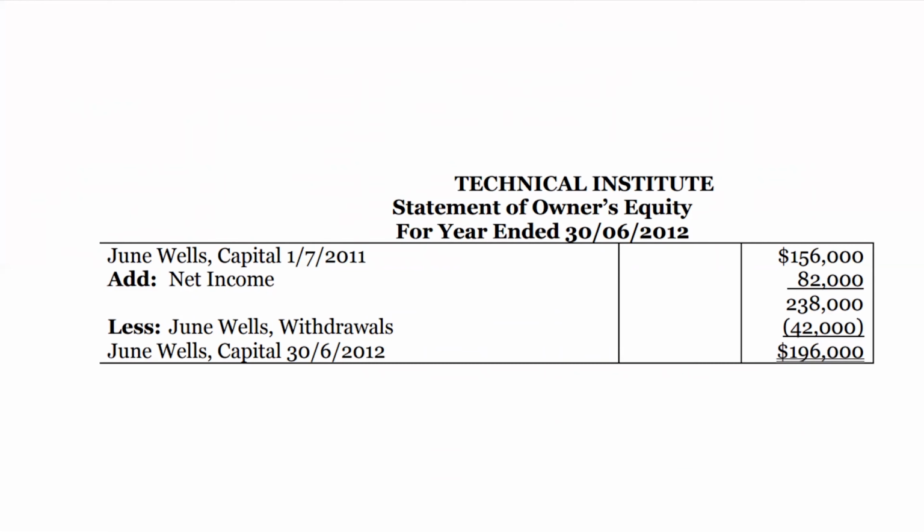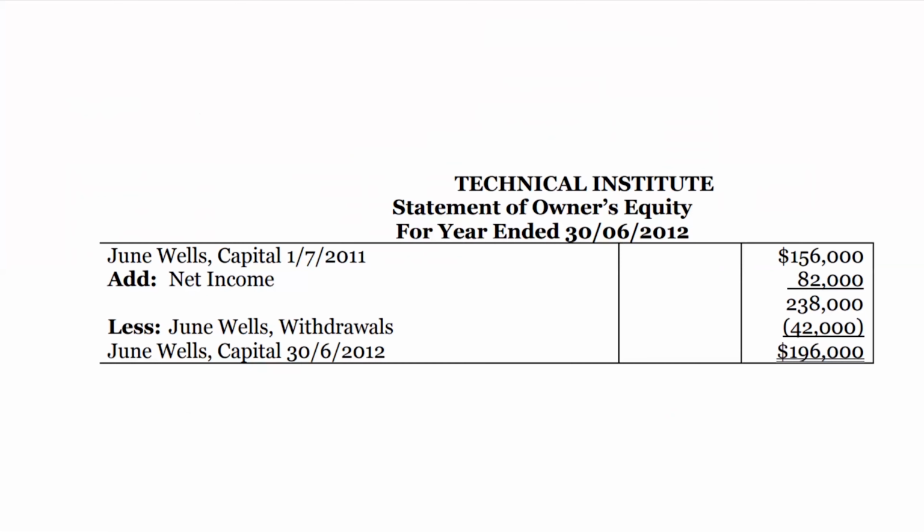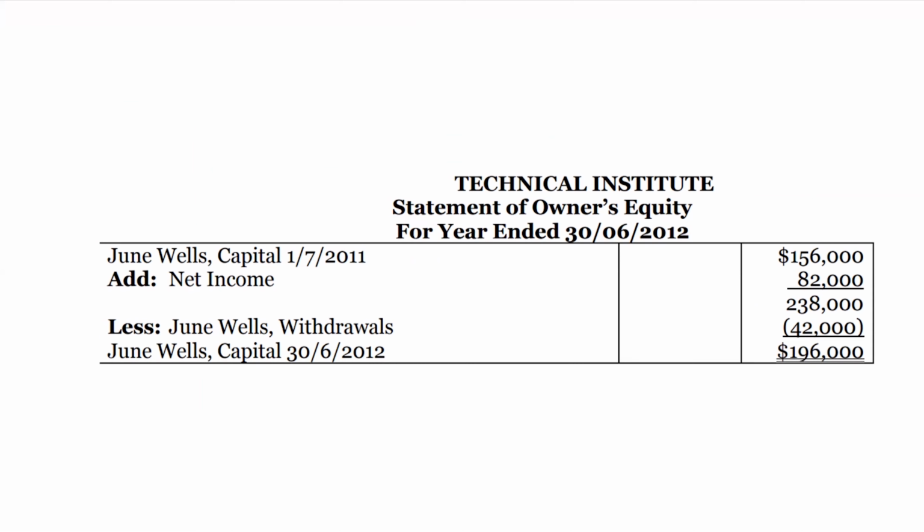So you have June was capital as well. The capital at the beginning of the year, and that would have been July 1, 2011. And based on our adjusted trial balance, that amount is 156,000. Right? Next come adding our net income from our income statement. We have no additional investments, so we can go ahead and sum that there. Then we're subtracting what else is supposed to be in it, or withdrawals of 42,000. And we get capital at the end of the period to be 196,000, which we're taking to where? To our balance sheet. So we double underline this to show that what? We are finished with the statement, right? And we're moving to our balance sheet.